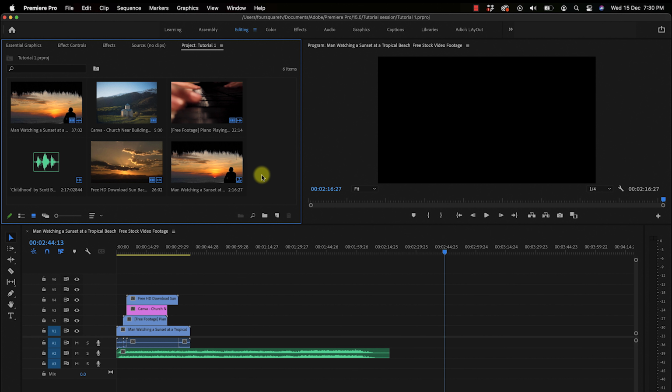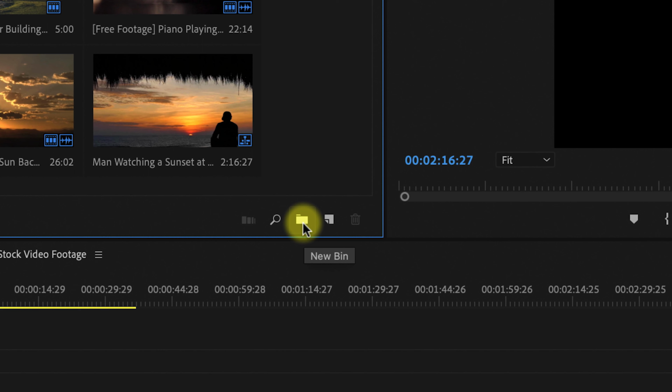To be very organized, all our assets can be grouped into bins. Now what are bins? Bins are in-app folders or containers in Premiere Pro. Then how can you create bins in Premiere Pro? You can create a bin by simply clicking on new bin. So if I create a new bin now, it's going to automatically create a new folder inside the project panel for me.